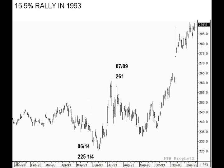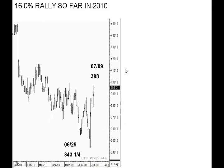but how about what happened to prices during 93, during this May to June time frame? Kind of the same setup here. I'm going to tell you guys, avoid all this stuff to the right-hand side here. All this was based on some extreme moisture problems which showed up middle to later in the season. But just look at what happened right now as far as the move from, look at that, June low to a July high. It was interesting to see it only lasted about 3 weeks. And as you can see up here, it's about a 16% rally in price from its June low to July high.